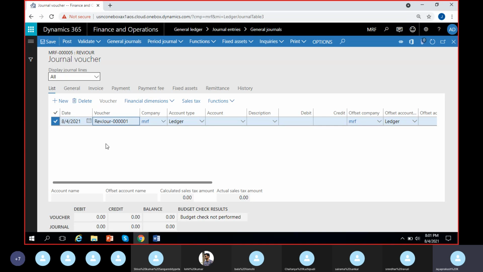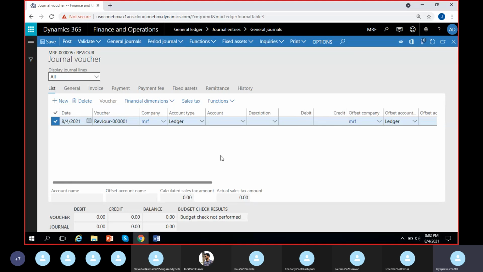So when we posted the revenue journal previously, it took voucher number 2. Voucher number 1 was lost or cleared while we were doing transactions, and we were unable to post a transaction on revenue voucher number 1. So the batch job that cleans up the voucher numbers has put it back as the next number, number 1, once again. Okay, now what to select in this line?